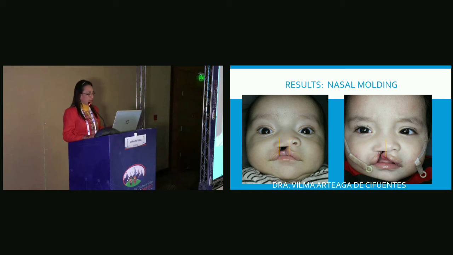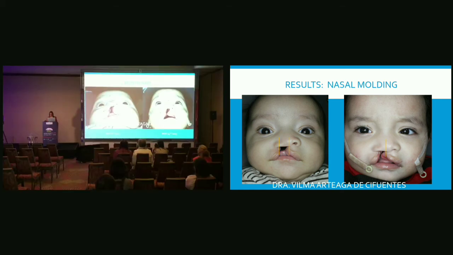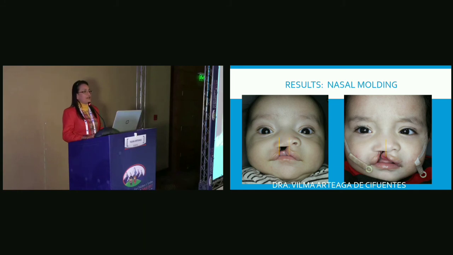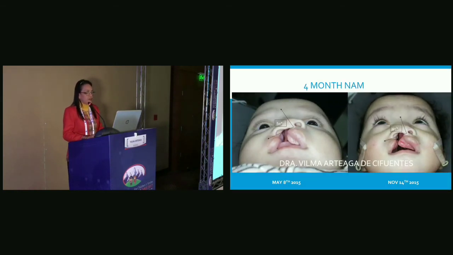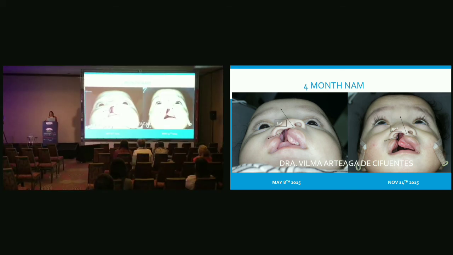What helps in this technique is that the time when the columella has a 90 degree angle to the base of the cleft nostril is the time when I send the patient back to the plastic surgeon for the lip repair. The tongue position is down, and that's important. If you see, the tongue position is down even without the use of the plate, and less deviation of the nasal septum is seen.